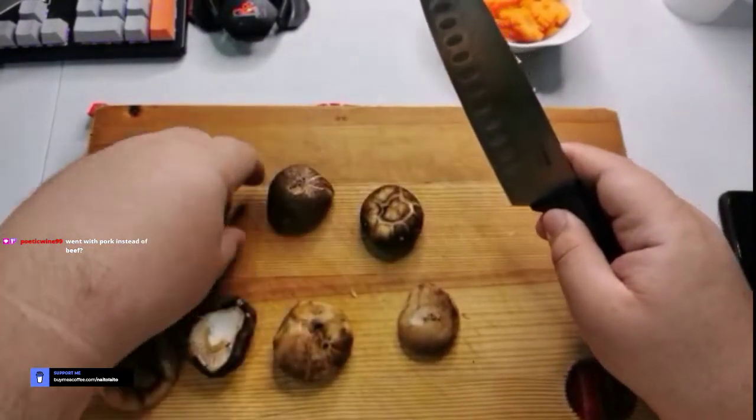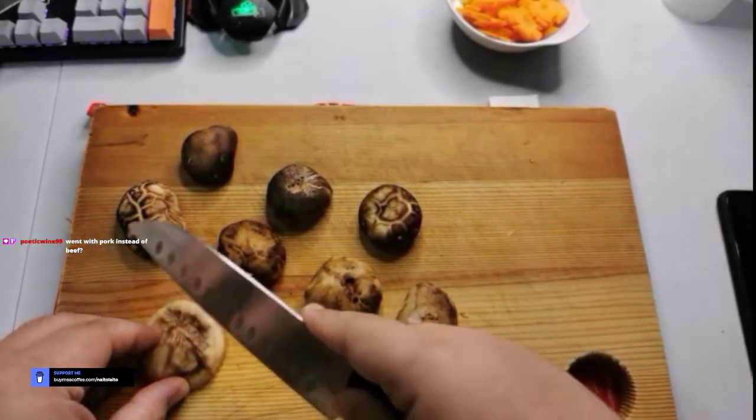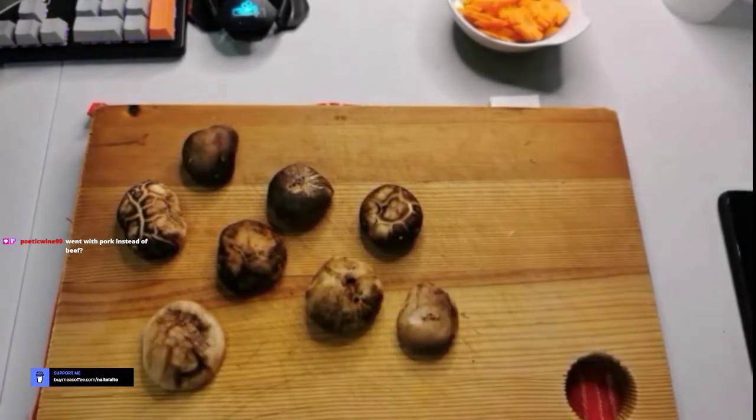So of course, if you're doing, no, I need a smaller knife for this one. Smaller or sharper? Sharper. I think I'm going sharper. This is not sharper. Going with petty knife number two, which is a bit sharper, but not that much.